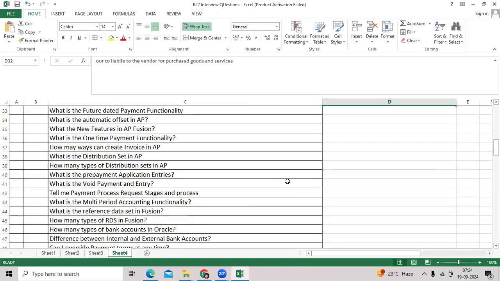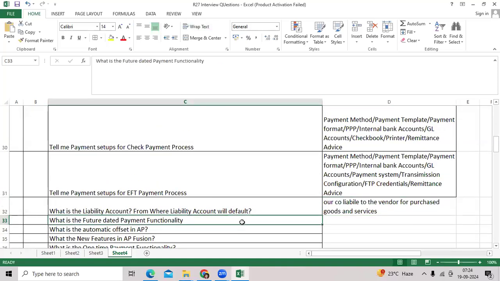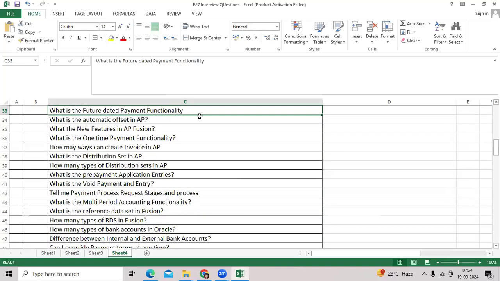Then what is future dated payment? Nothing but bills payable. Anyone can give the answer? What is the future dated payment functionality? We already discussed it; I showed the entries also.